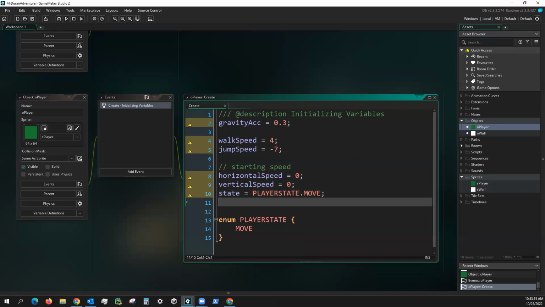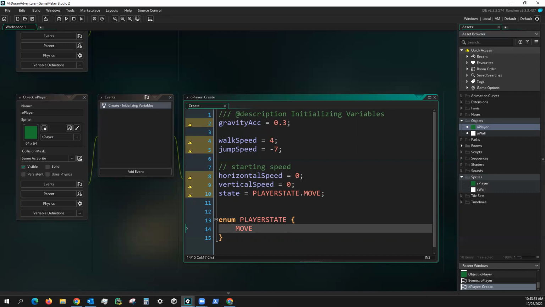Some things we'll add in later is the attack state, death state, whatnot. There might be a state that we put for a cinematic. We don't want the player to move. We want it to follow set operations. That's what the state is used for. Right now, our only state that we care about is our movement state.